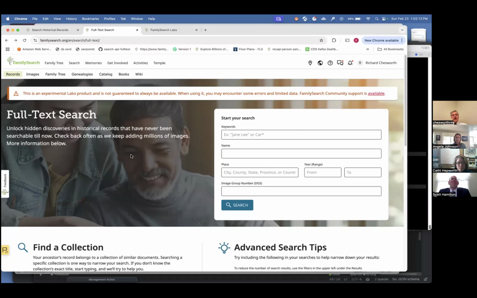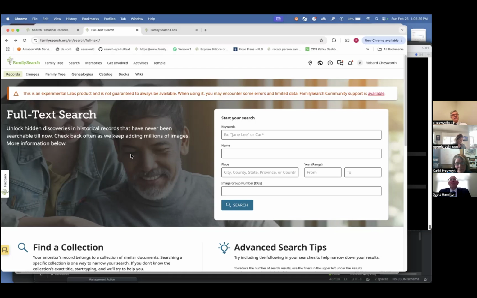Now, because this is done by computer, there are still mistakes. So don't be surprised when the computer gets it wrong. It's just more of setting our expectations. It's not going to be as precise or as accurate as if a human did it, but it allows us to get all the information from these images and make them searchable much sooner.